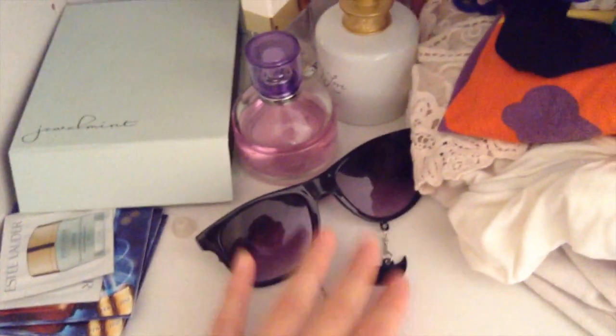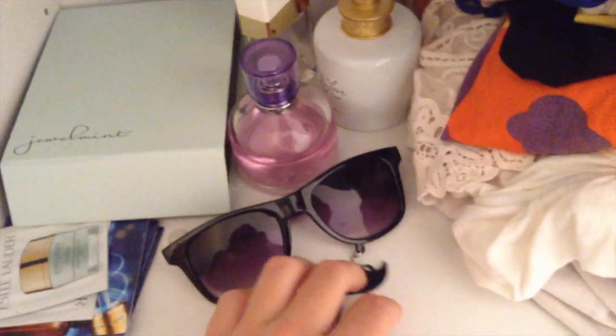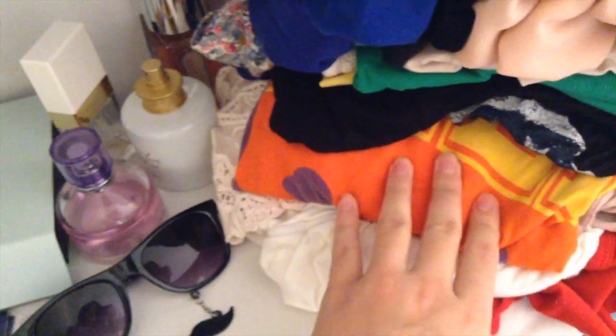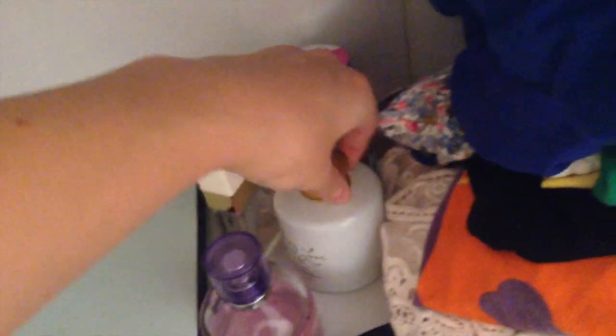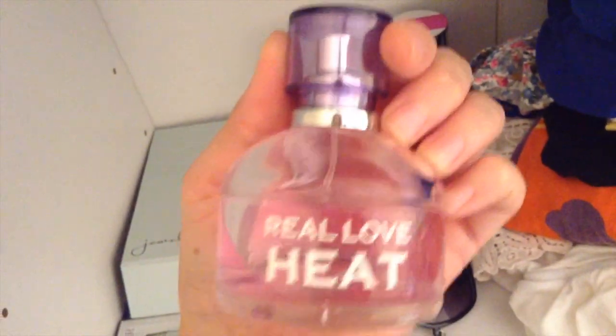I have all these clothes up and down. Right here I have a pair of sunglasses that my friend bought for me a really long time ago. He's really special to me and he passed away. So I brought this with me, and I also brought his t-shirt so that I can take pictures with it whenever I can. And then I also brought some perfumes. I bought these ones here — this is Secret Code, it's supposed to be like Armani Code. This is Jessica Simpson Fancy Love, and this is the Coco Chanel Mademoiselle Perfume, which is my favorite perfume ever and I'm almost out of it. I also have Real Love Heat, which I have no idea what it's supposed to smell like, but I'm a fan — it smells good.